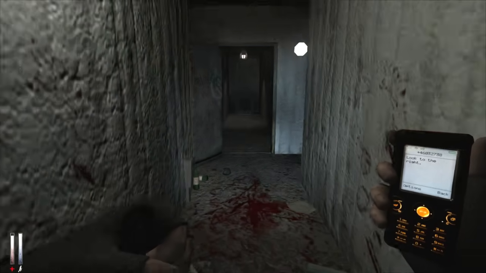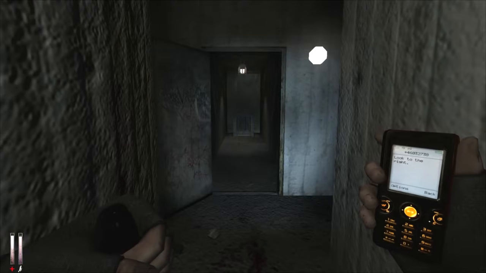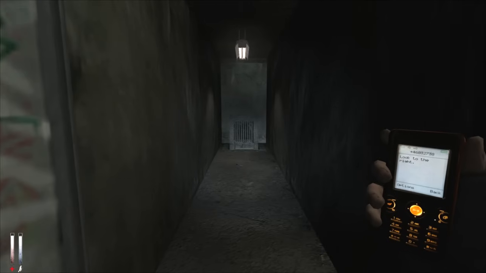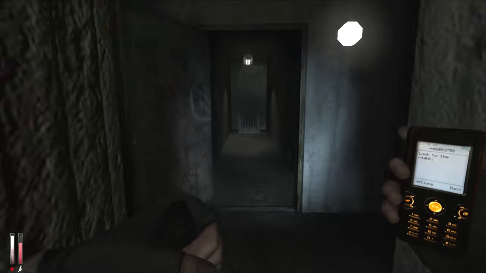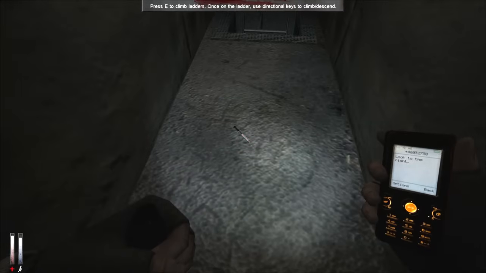Basically, if you've got a melee weapon, what you're going to be doing is hitting an enemy with it, then immediately dodging backwards, like so. Attack, dodge back. Attack, dodge back. That's basically how you're going to be playing this game.